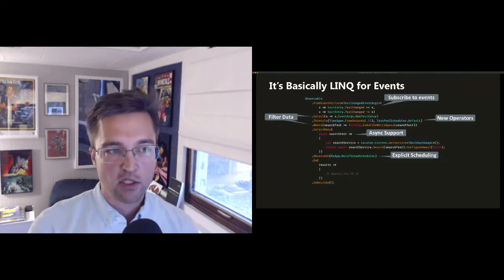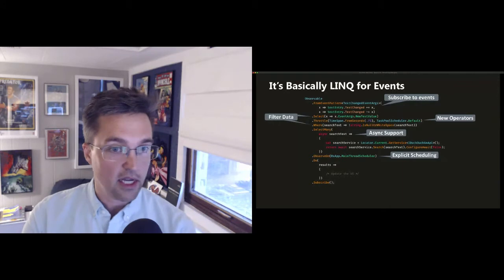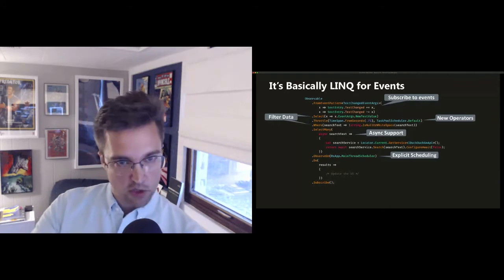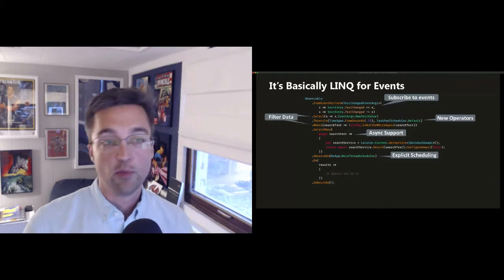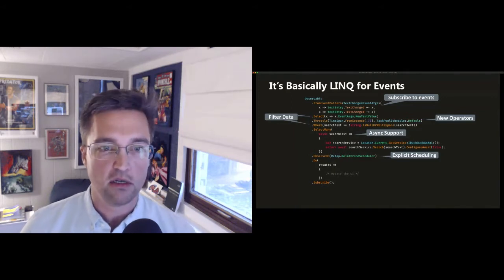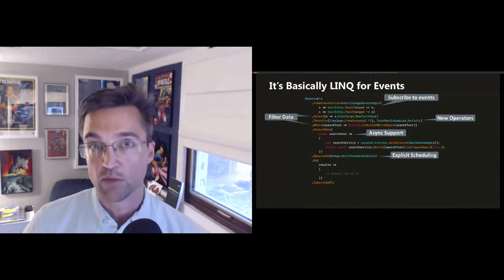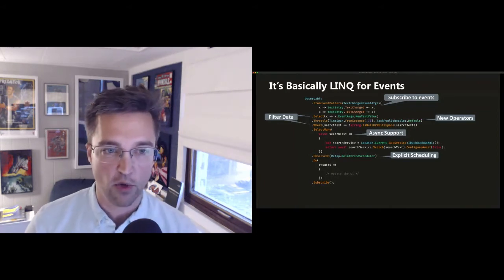But some of these commands might look familiar here, like Select. We're going to take the object that came out and just pull out some of the data. Or you might see the Where statement out there, where we say we only want to do this if we meet a certain condition. Like in this case, if we actually have some text that came through, right? So if it's not null or white space.